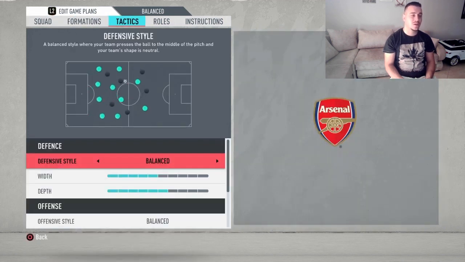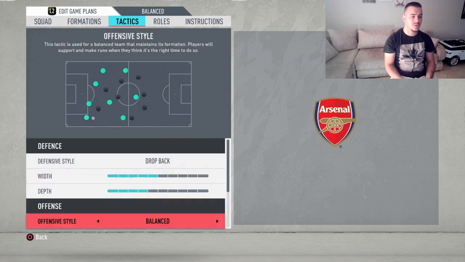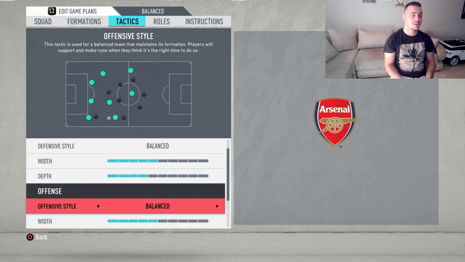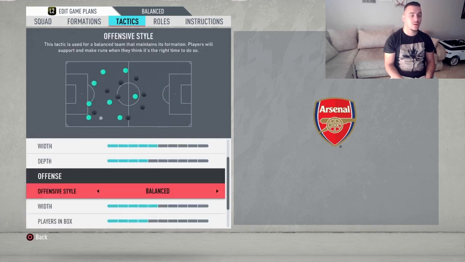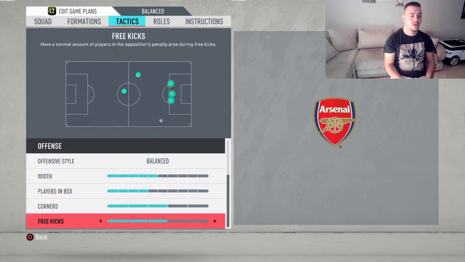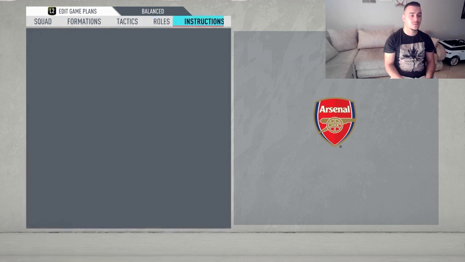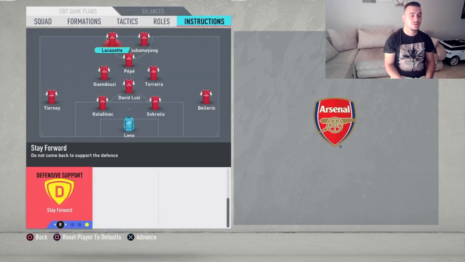So moving up to the tactics, there are a lot of ways that you can play defensively, but mostly I would prefer if we go balanced with 5, and depth is going to be 4. On offense it's going to be balanced with 5 as well, with players in the box 4, and at corners and free kicks we're gonna leave it at 2.